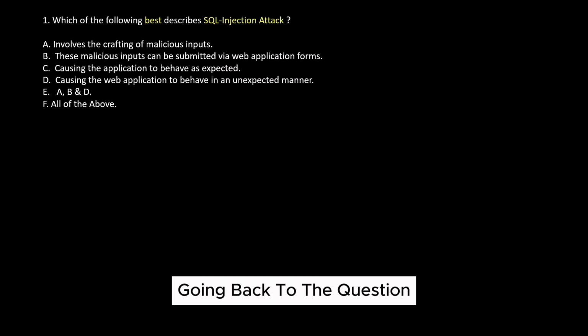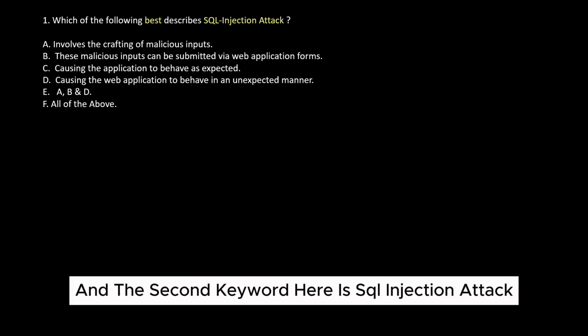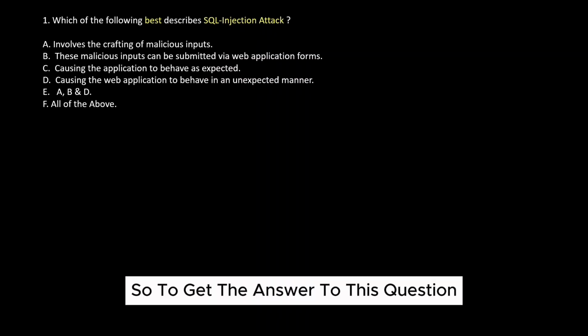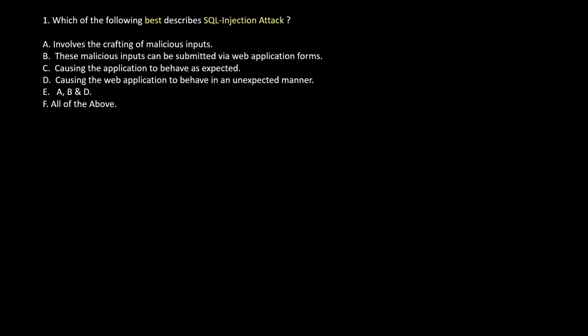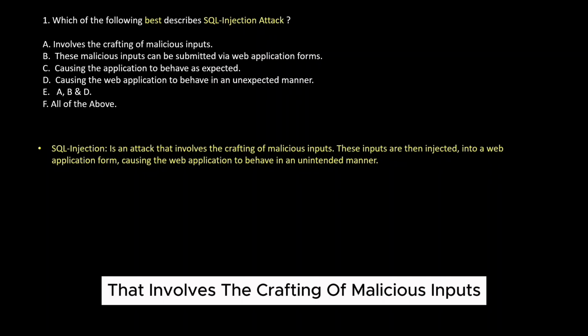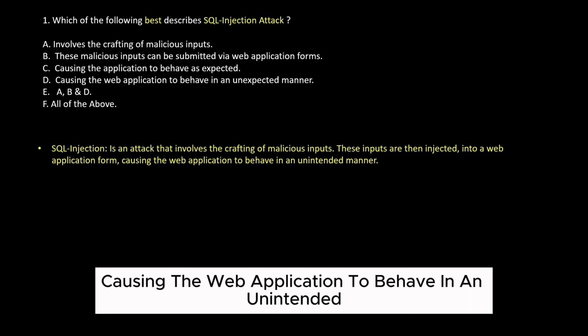Going back to the question, we highlighted two keywords. The first one is best, and the second keyword here is SQL injection attack. The question also asks us which of the list of options describes the SQL injection attack. So to get the answer, let's define what SQL injection attack is all about. SQL injection is an attack that involves the crafting of malicious inputs. These inputs are then injected into a web application form, causing the web application to behave in an unintended manner.